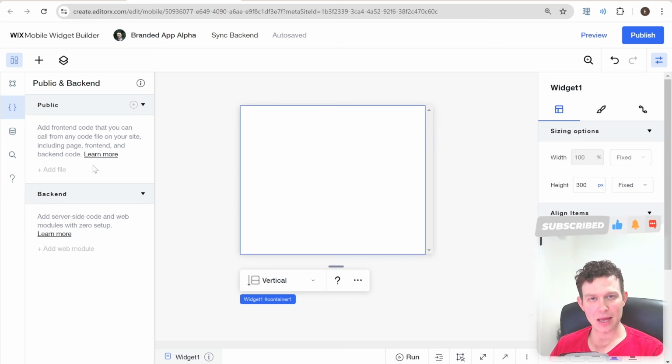Again, going into this blind, I'm not looking at any kind of instructions or documentation. I'm just going to try and use my intuition. So one thought that I have is that I may need to add files inside of my Wix website before I can add files here in the public and backend.